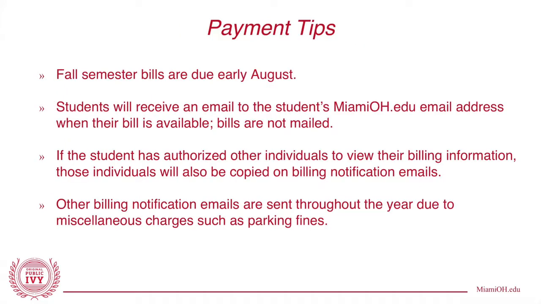Fall semester bills will be due early August. Students will receive an email to their miamioh.edu email address when their e-bill is ready to view. Authorized viewers will also receive an email notification at the email provided when access was granted by the student. Students and authorized viewers will be sent e-bills monthly as additional charges are assessed.